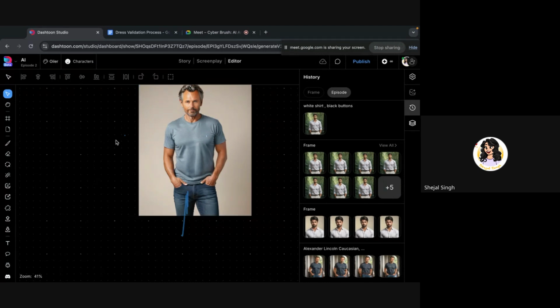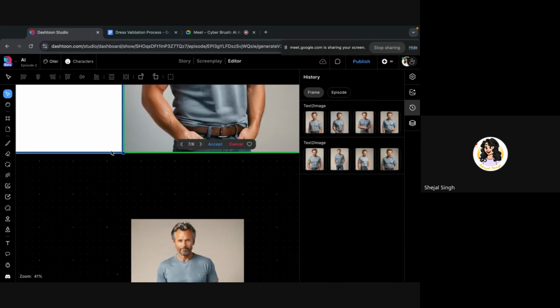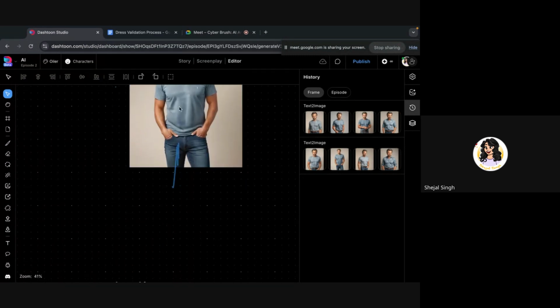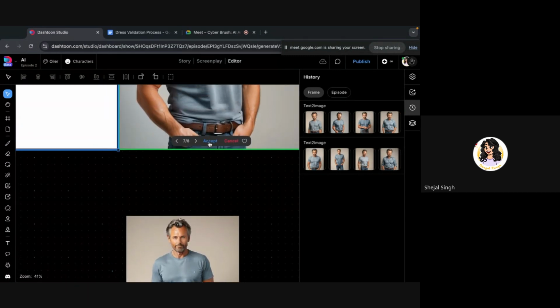So first thing about dresses is you have to always check if prompt is giving you that color or not. If it's not, don't try to change it. Because if you change it manually, you'll have to change it manually in all the images. So try to get that consistent colors by writing prompt. If you need this shade of blue, try changing something in the prompt. Instead of just writing a blue jeans, try writing a light blue jeans. Try writing a bright blue jeans. Try writing a lighter shade of blue jeans. Just change something in the prompt and see what you are getting there.